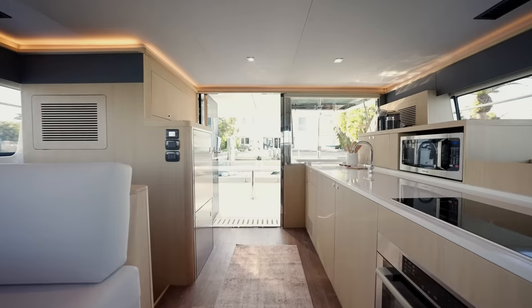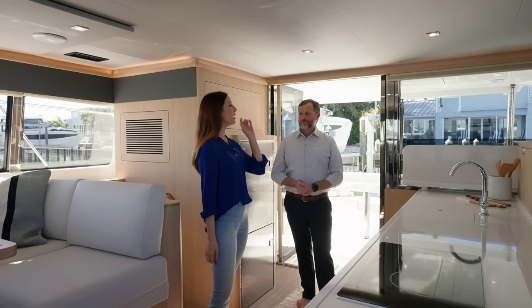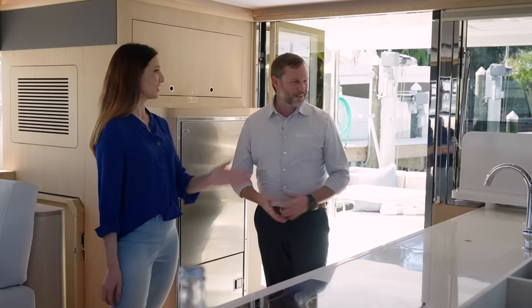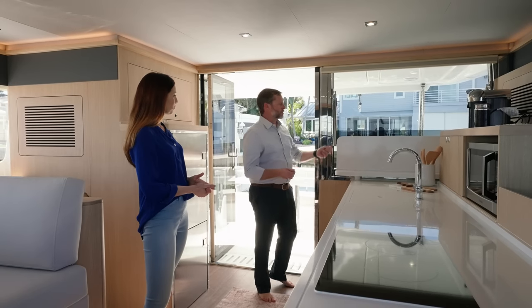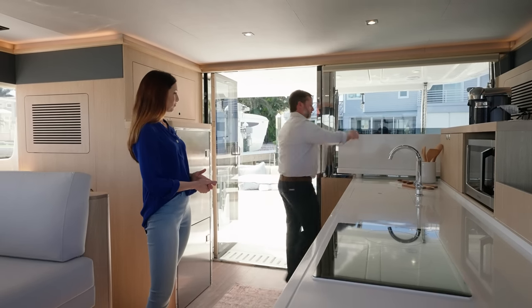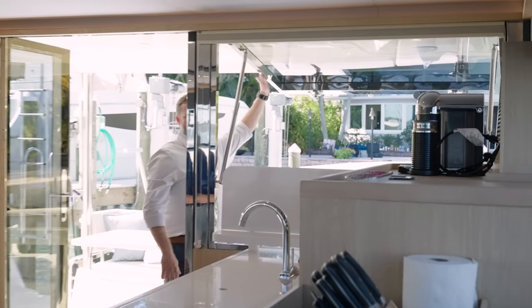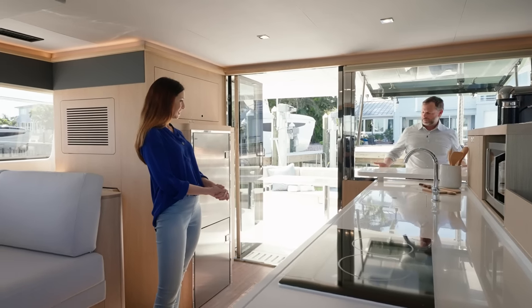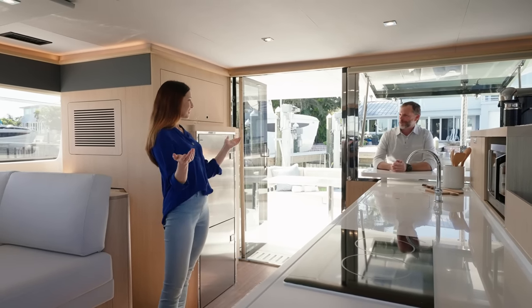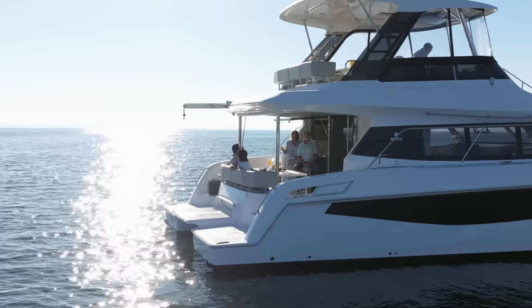As we enter this beautiful salon, I'm struck immediately by this spacious kitchen and all of the storage. But before we get to that, tell me how this bar area works. It's a very simple operation. Behind the bar top, we've got two levers. Simply reach in and lift up — it's on piston hinges, so it just lifts up. We've got a safety latch on the countertop, and we lower down. And voilà, you've got a great bar top for entertaining and opening up the salon. Beautiful, easy, smooth operation.